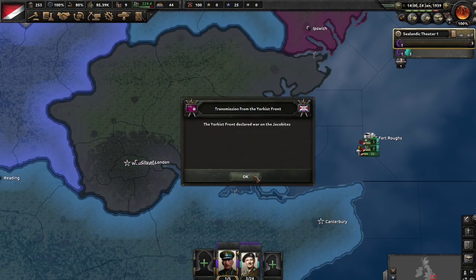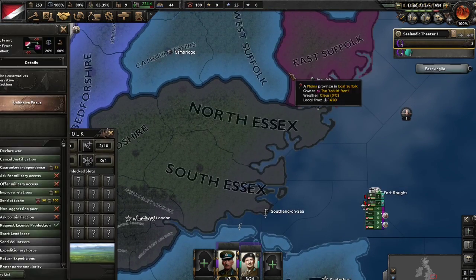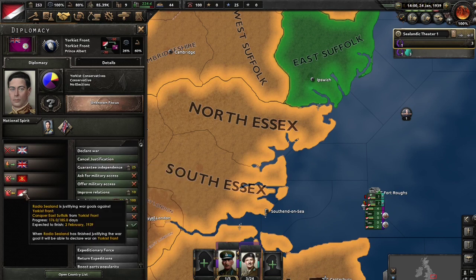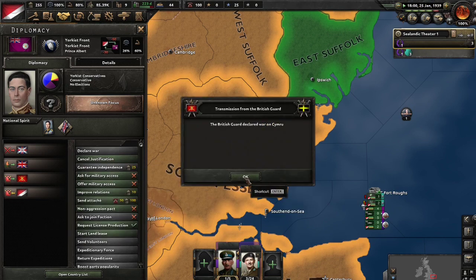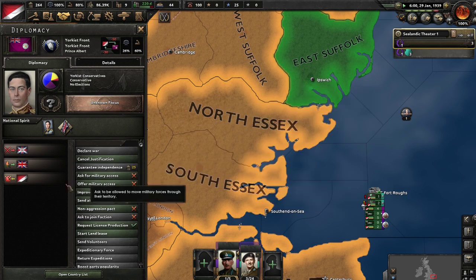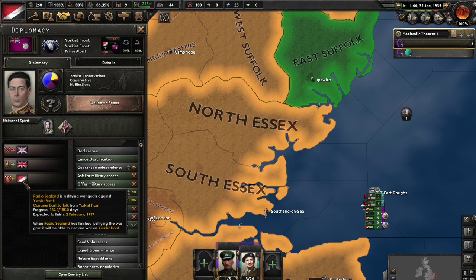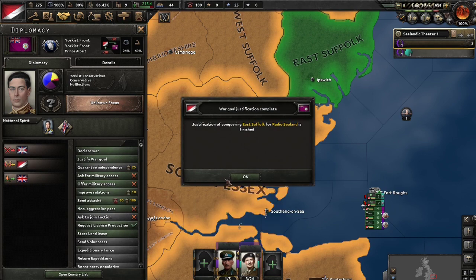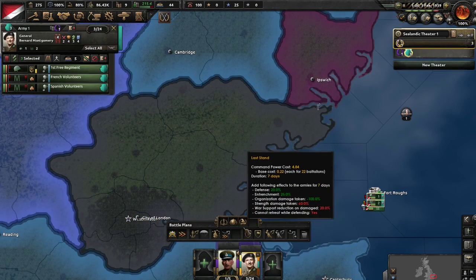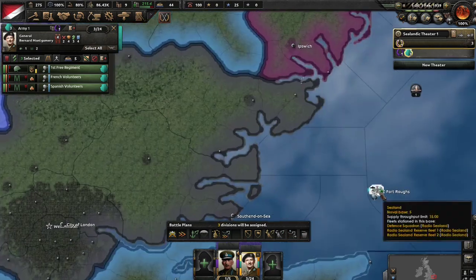5 more days. Oh. Okay. 10 more days and I can declare a war on the Orcs' front. That's gonna be the first thing I should do because it's gonna be a whole lot easier. Right? Because they are alone.